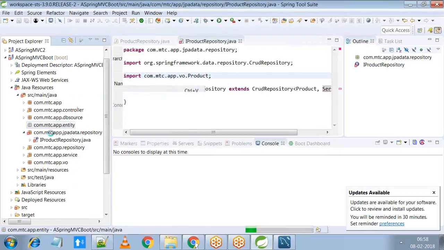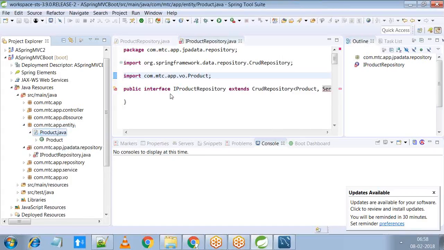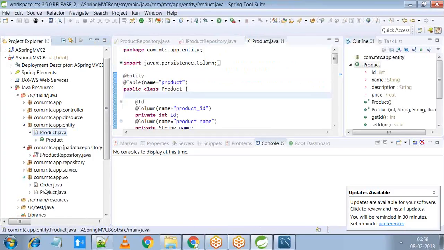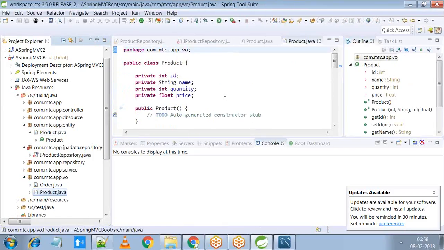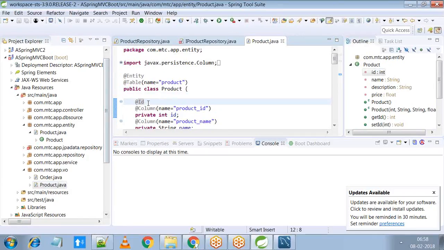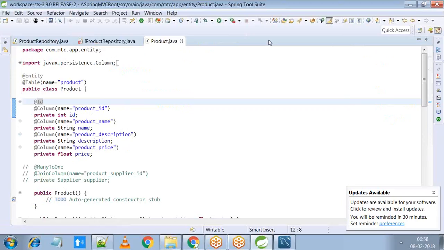So this product class is going to be different. We have two product classes. Have you noticed it? One is mapped to the tables, which has that ORM mapping, and one is a plain product class, which is not mapped, which we use for order processing. So we won't use that product class. We'll use this entity class, which is mapped to the table. It works because, as I told you, all these annotations are related to JPA itself, so they will work here.